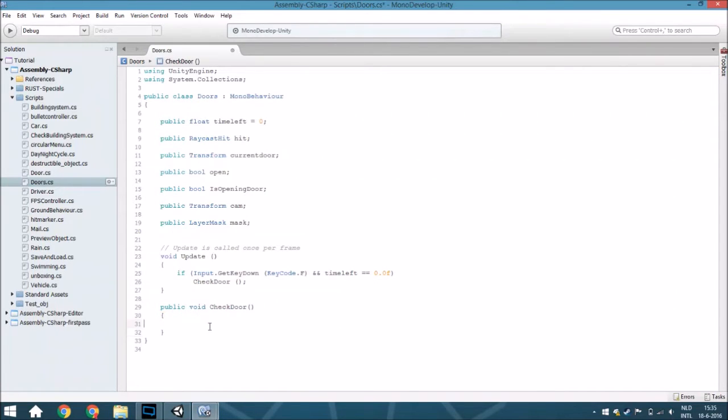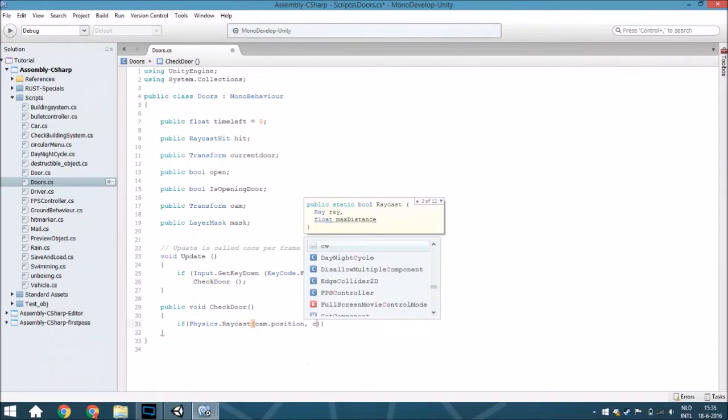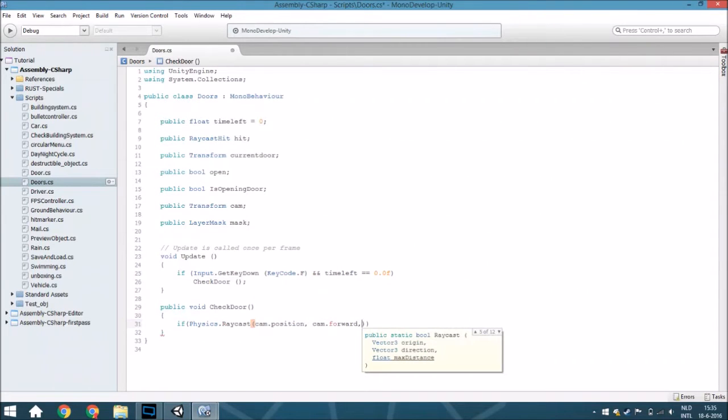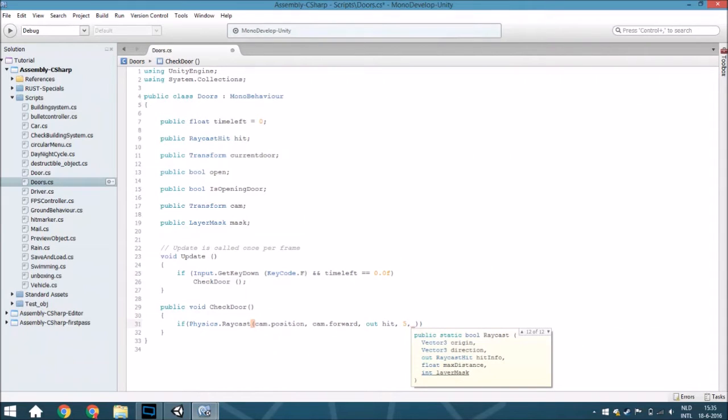And then by check doors, the thing it will do is it will send out a raycast. So Physics.Raycast, and then a raycast from the position of the camera, forward of course, out hit, because we need to change some variables, and we're going to do this with this raycast hit, and it will be the length of 5. You can change that to closer or longer, whatever you want, and also it will be of the layer mask. Now we are going to see what's happening if it's hitting a door.